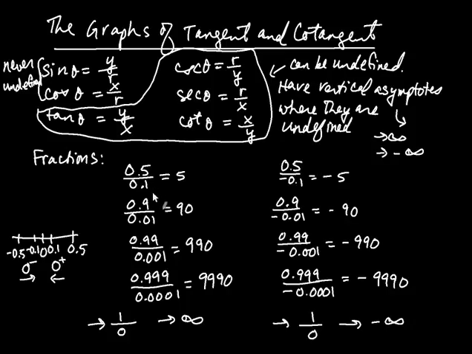Well, I was approaching from the right because all the denominators, right, they're going to 0, but they're a little bit larger than 0. So I was approaching 0 from the right. Okay, and that's a little plus sign. Hope you can see that. So, that's why a positive over a positive gave positive infinity.